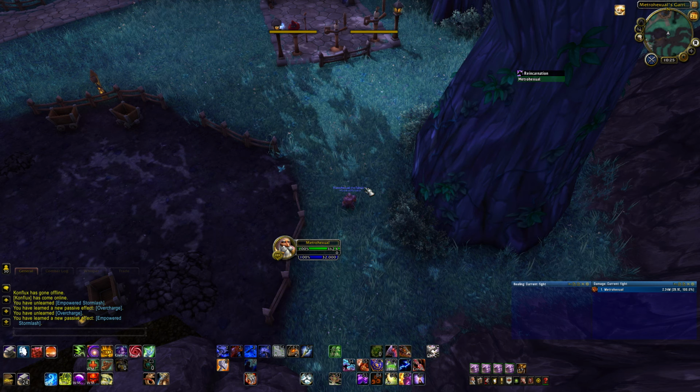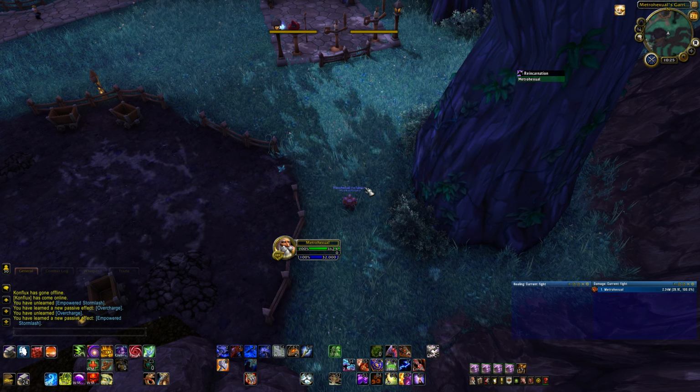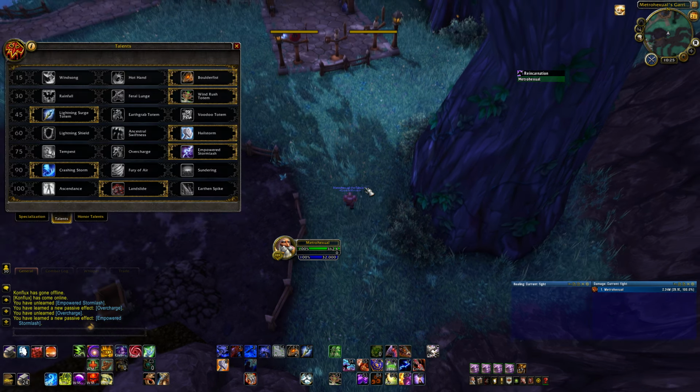What's up guys, I'm here with my Enhancement Shaman DPS guide for Legion pre-patch, patch 7.0.3. In this guide I'm going to go over your talents, your spells and abilities, your stat priority, and then just your DPS rotation for single target and AoE, which are both practically the same, and then demonstrate those on the dummy here. And then wrap up with some macros and add-ons you can use to help yourself out. Let's go ahead and jump into the talents.